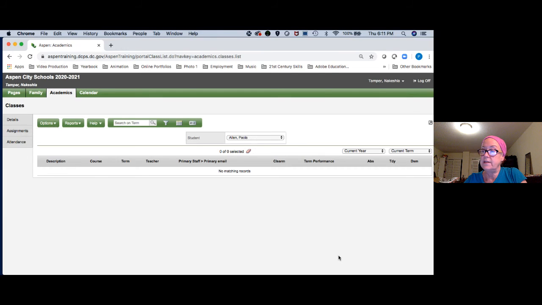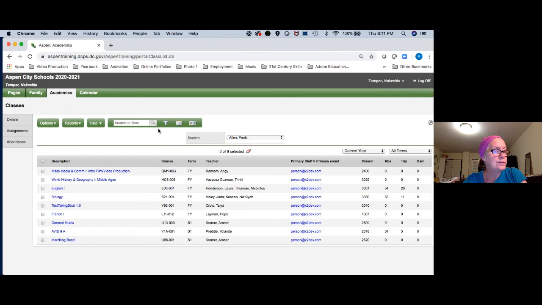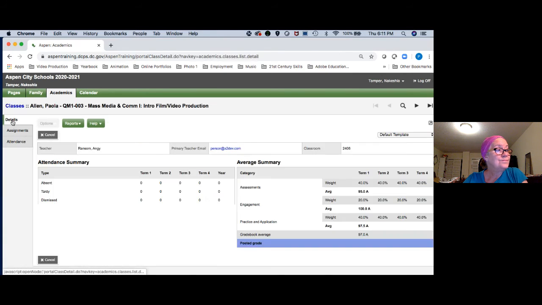Now, I know you're saying I don't see anything. You will in a moment. I'm going to go to the Assignments side tab. I'm going to filter to All Records. If you don't see anything, go to the filter or the funnel and All Records. So now I have a couple of things I can do.